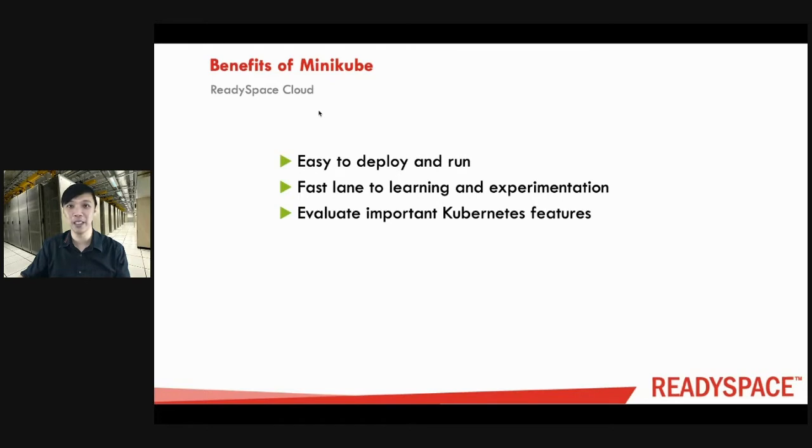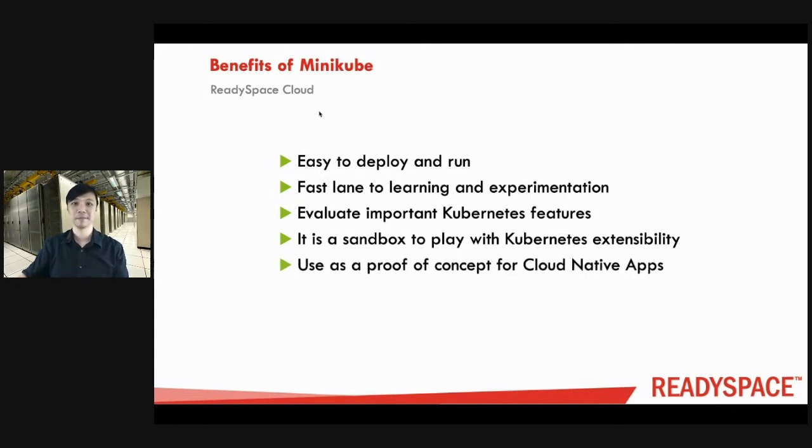Almost every single week, there will be some new applications or new features that Kubernetes has released. You can also use it as a sandbox to play with Kubernetes and explore its extensibility. You can also use it as a proof of concept in your company to run cloud-native applications.